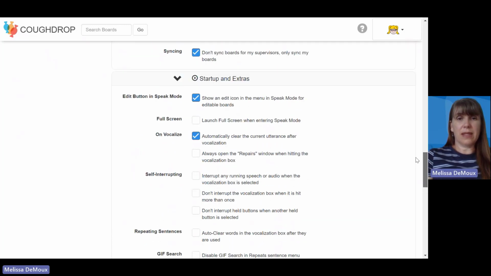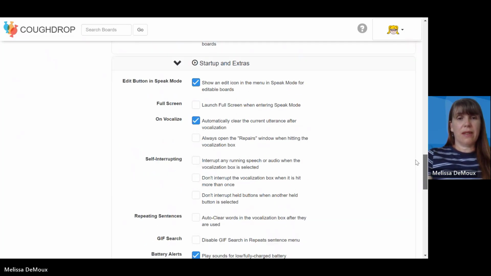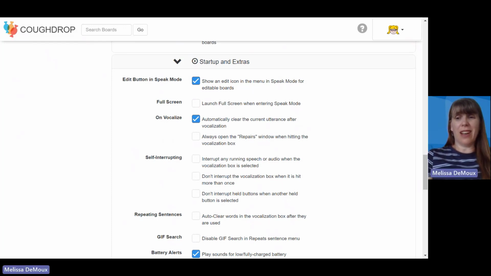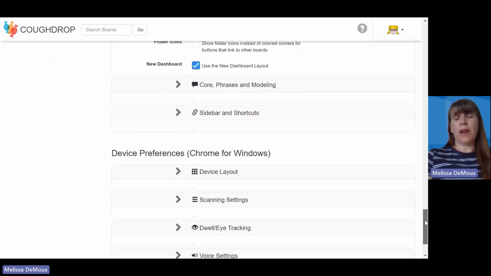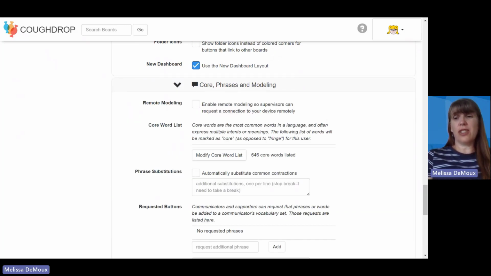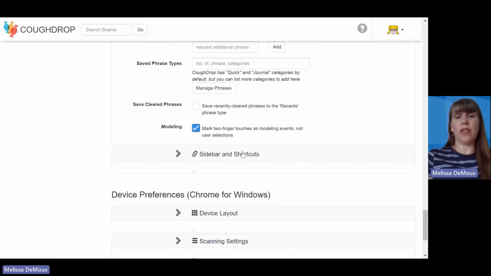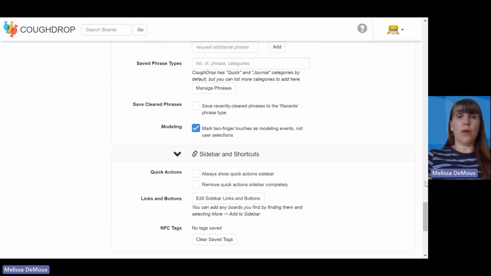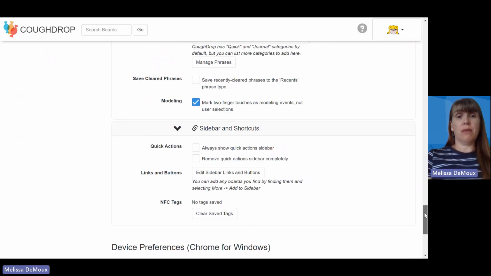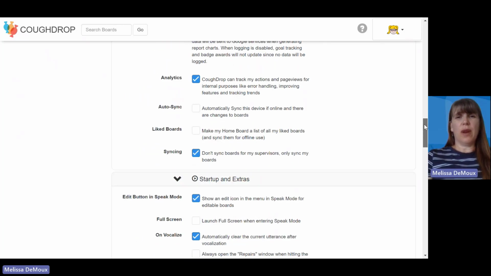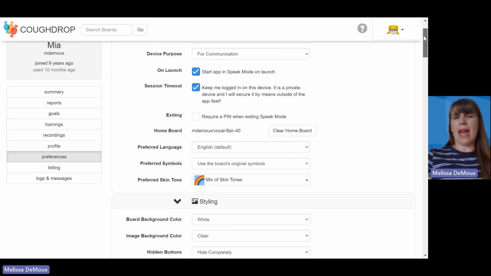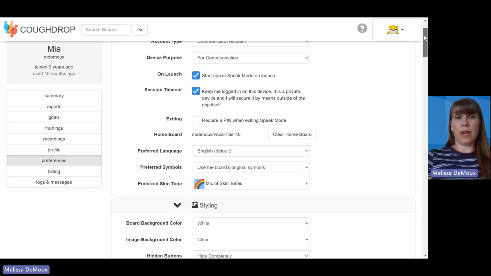Let's see, there's not too much. You can edit buttons in speak mode. There'll be a little icon in speak mode that you can use that comes up once in a while, but not too often. Just be aware that you can look through this preferences section and there's just a lot of stuff in here. This is where the bulk of anything funky going on in an account is, so this is likely where to look first, to be able to look and see, okay, what's odd? What things are checked that maybe most people don't have checked, or why might that be happening? Is there something that's going on? So this preferences section, really important.